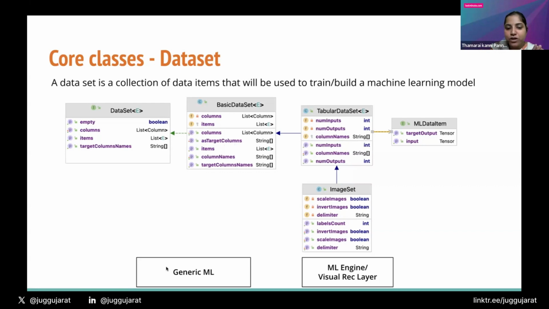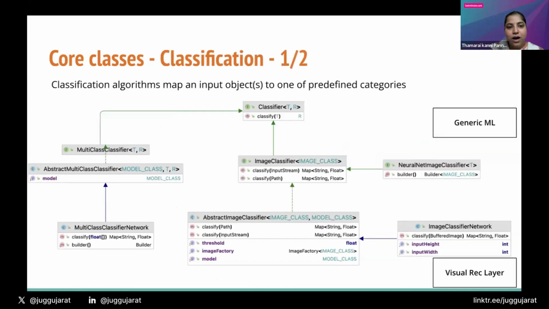And as I mentioned in the previous architecture, we have seen a generic ML layer and the recognition layer. So this is the way we are split, and those classes are there in each part of the layer. Dataset is the standard one provided by JSR for the public interfaces, and this is the set which is there in the underlying machine learning engines. So one part is data in the machine learning. The other part is how we do the classification. Classification, regression, and clustering are part of machine learning. So how have they done those classes?